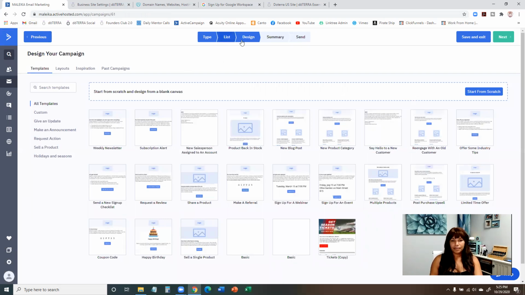Now it's going to have me select the design for the email. So here's the 411 on designing an email. It is best to keep an email as simple as possible. Literally just blank with text, a simple text email. Because what you want to do is make it feel like you are individually sending them an email, and you're not sending an email out to a big list of people.